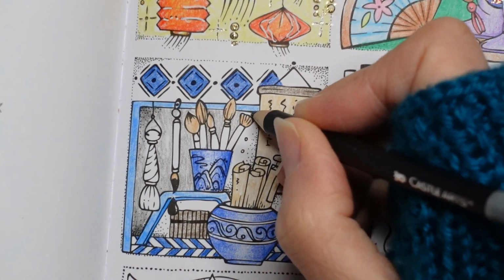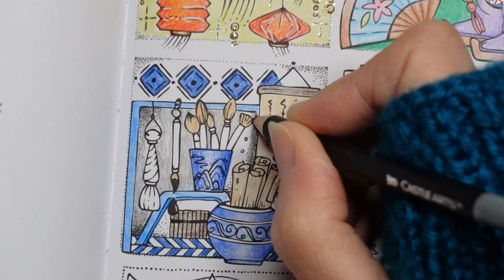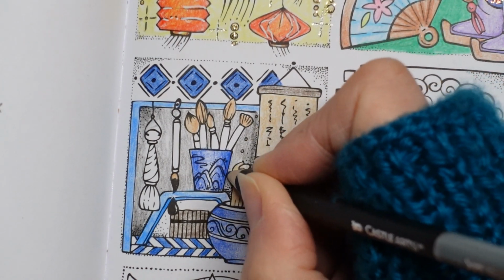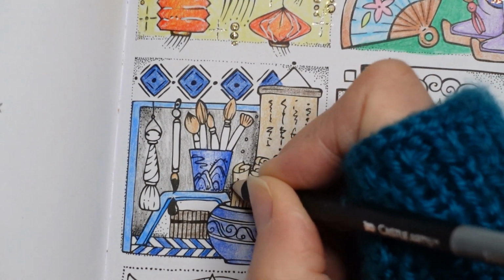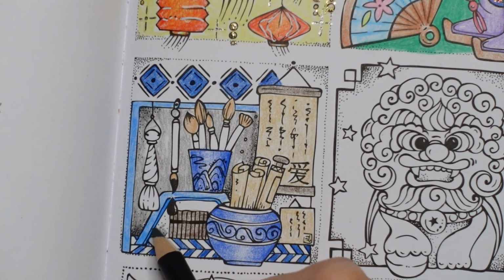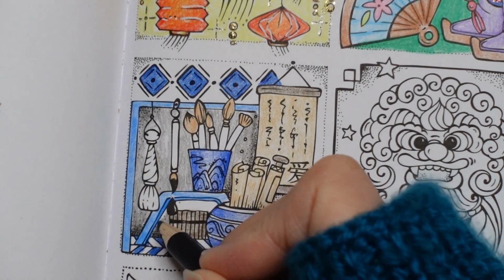Got circles here, I'm not sure what that is. They're too small for me to do anything about at the minute, so I'm just going to go over them. Just realised that bit there is the inside of the pot, so I'll have to go back over that in a minute.